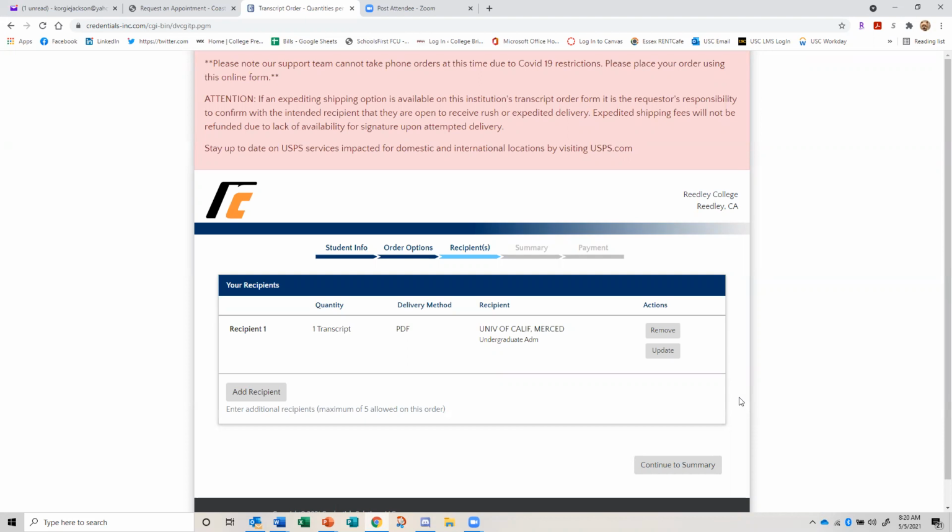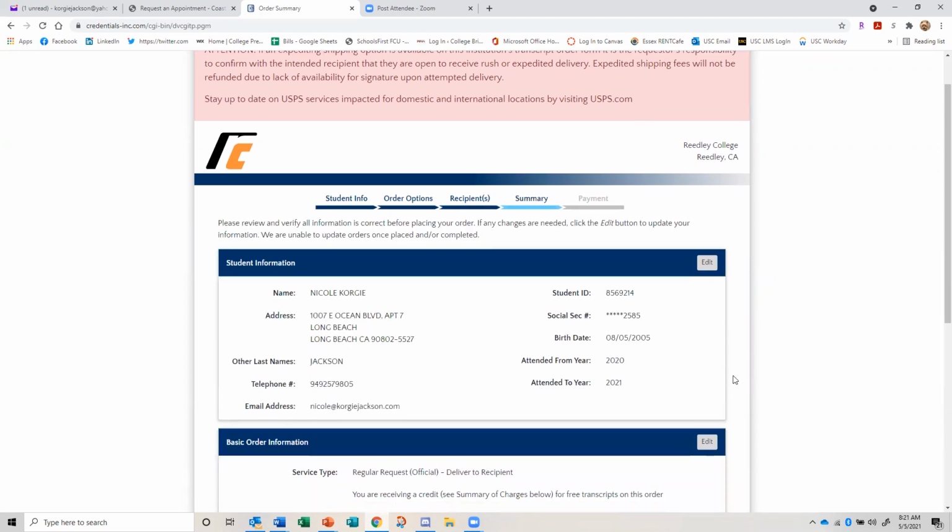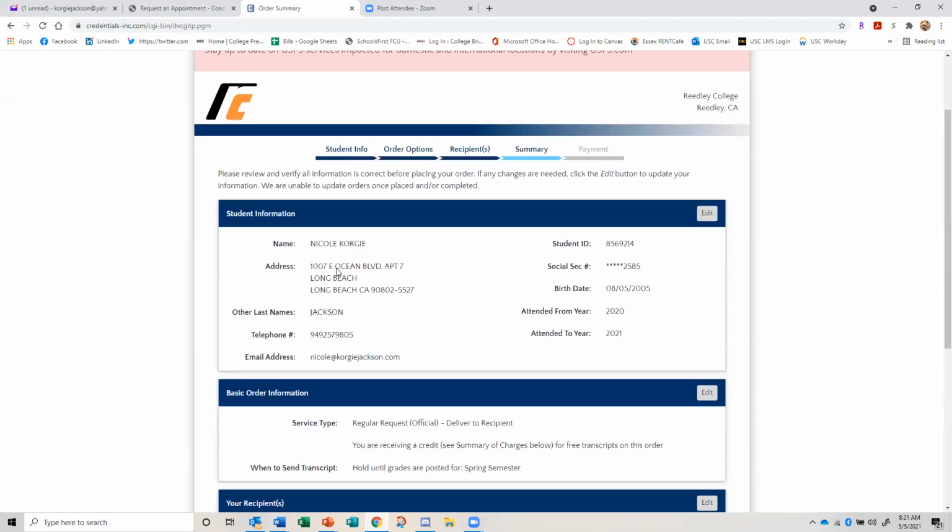And again, if you see you made a mistake, like it says graduate admissions here or something else, or you accidentally chose paper instead of PDF, go ahead and click update and you can fix that. Then it's going to say continue to summary, and this is where you double check everything: your name, your address, your email, your birth date.